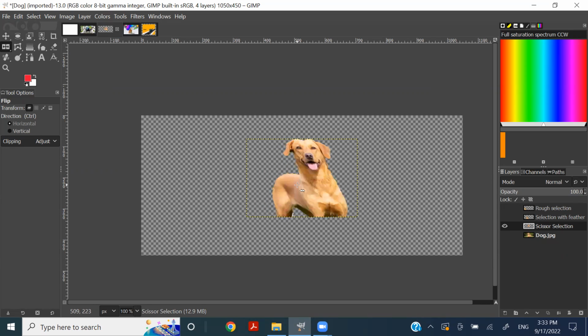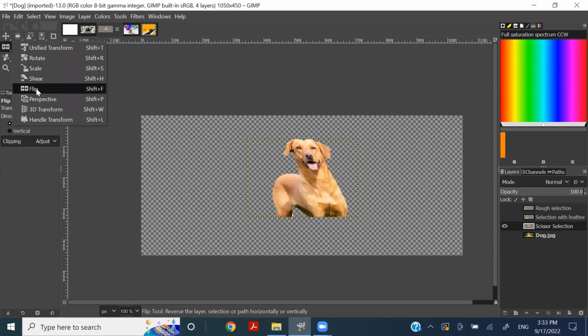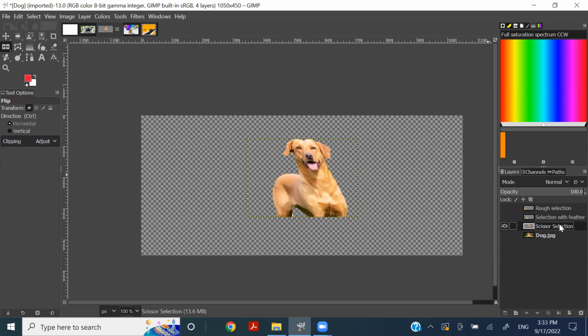Right, so you can apply the flipping. What you are going to do is select the flip tool and select the layer you want to flip, then you flip. It's just about a click. Now, if you are going to do it in Photoshop, there is something called transform. You can give the same effect from that.